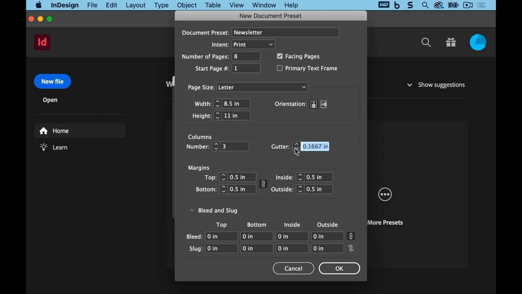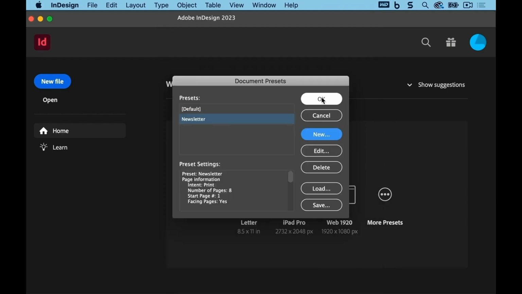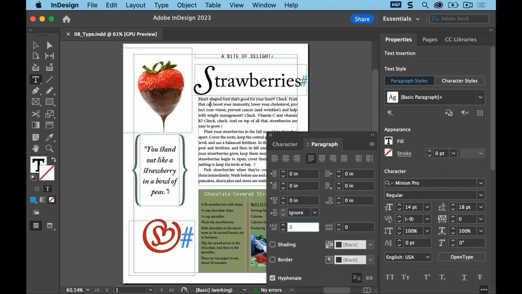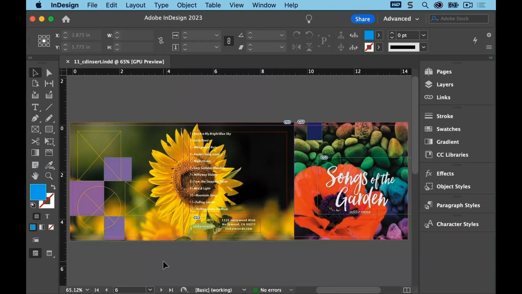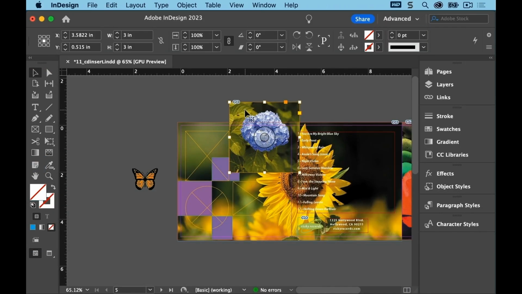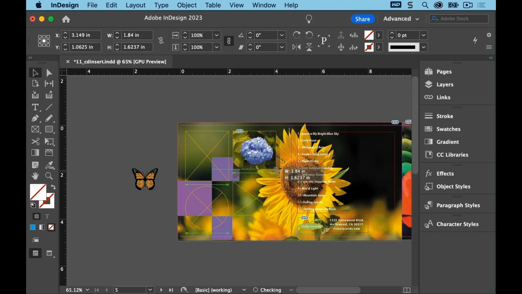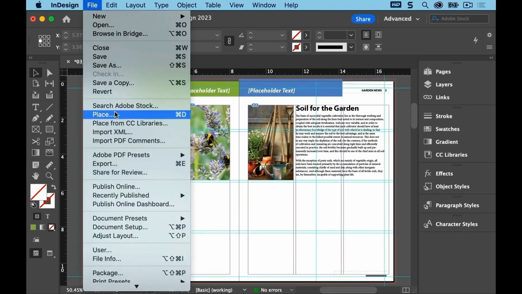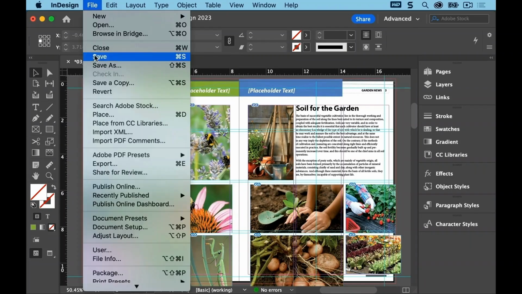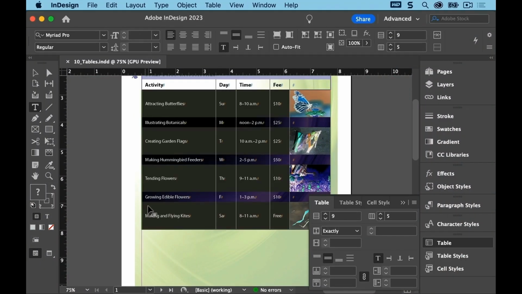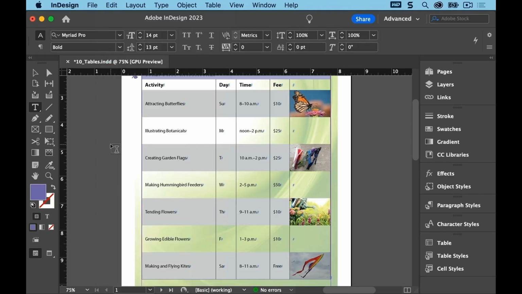You'll learn how to create and set up a new document, including setting the page size, margins, and bleed. You'll look at the text and typography. You'll learn how to create and format text, work with typography, and add special effects, such as drop caps and text wrap. You'll work with images and graphics. You'll learn how to import and work with images and graphics, including cropping, scaling, and applying effects. Then there's layout and design. You'll learn how to create layouts, add elements such as tables, charts, graphic elements, and use tools such as parent pages to streamline the design process.